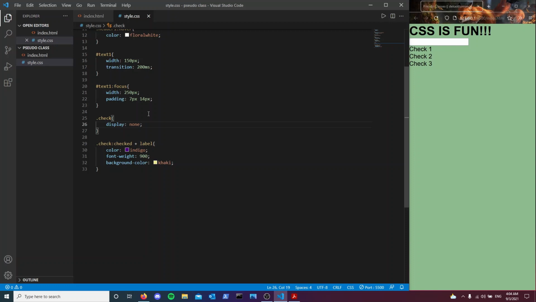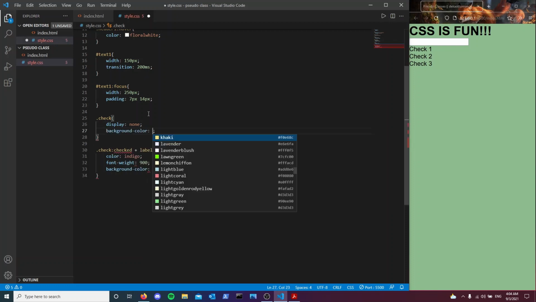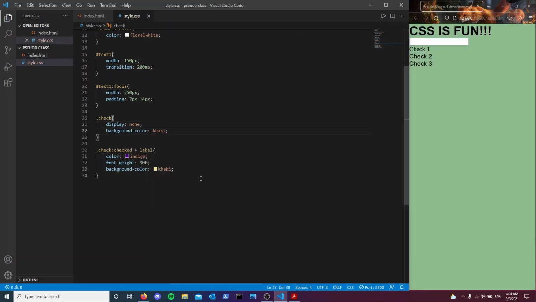So I'm just going to give this a default background color of, you know what, let's just make it khaki always. Make the background color. Wait, what? Why is this? Oh, wait, because we didn't. Oh God, I'm a moron. And also, why did it change font though? Oh, okay, there we go. It's back to normal now.